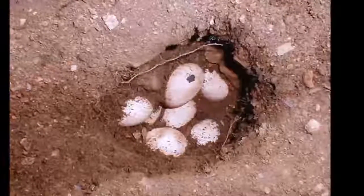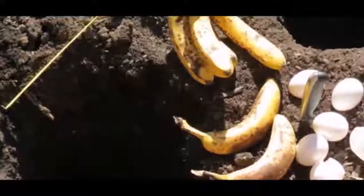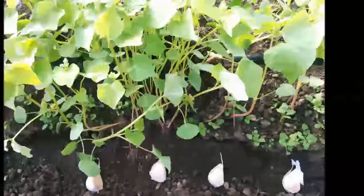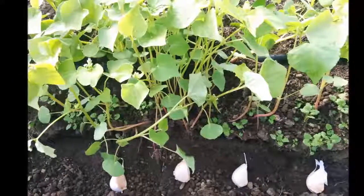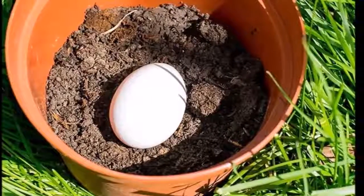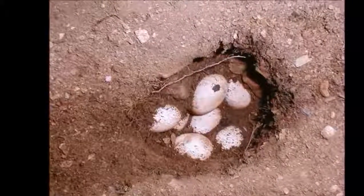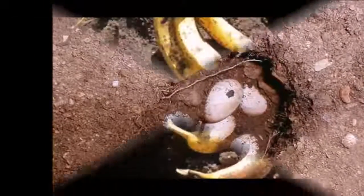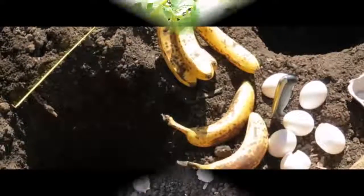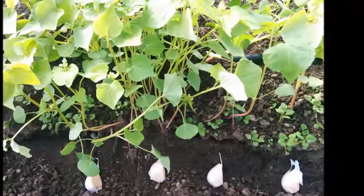Remedy 2: using orange peels. Peel an orange and place the peels into a glass container and pour 2 cups, 500 milliliters, of boiling water over the peels, allowing the solution to sit in a warm spot for 24 hours. Next, pour the solution into a strainer, removing the peels and saving the citrus-infused water. Add a few drops of castile soap. Peppermint-scented castile soap may prove especially effective. Mix the solution thoroughly to combine. Pour the pesticide into a large squirt bottle and spray the entire plant to ward off most soft-bodied pests.